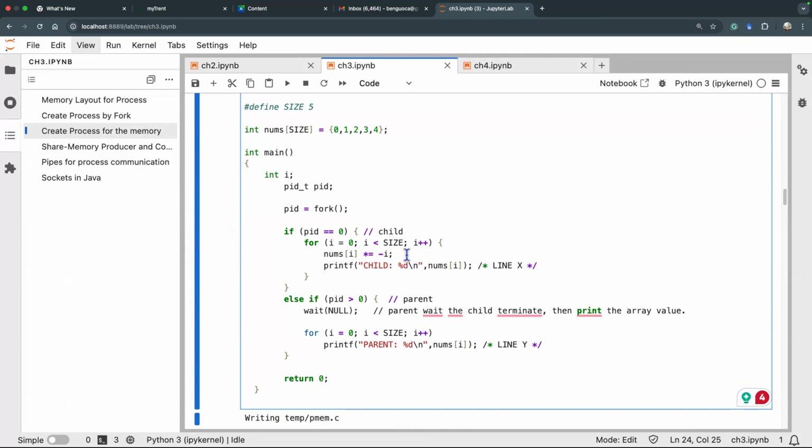Does it print out the same value? Yes or no? Same or not same? There's only one global variable. It's modified in the child, but not modified in the parent. Do they print the same or different?